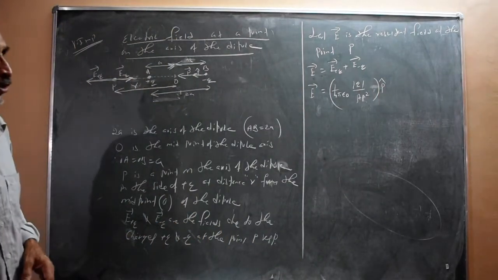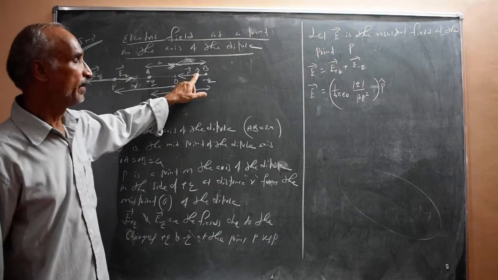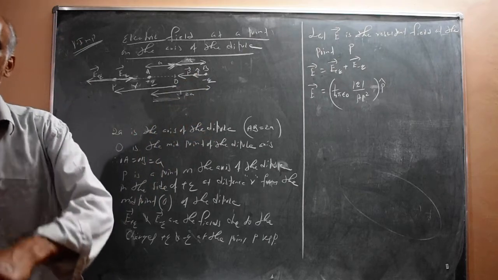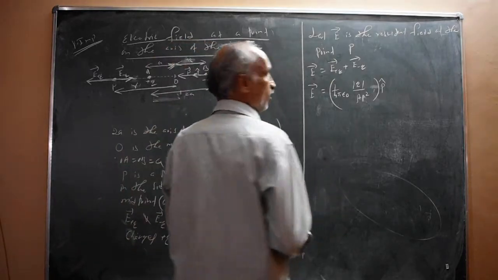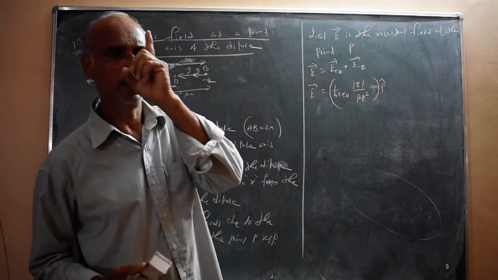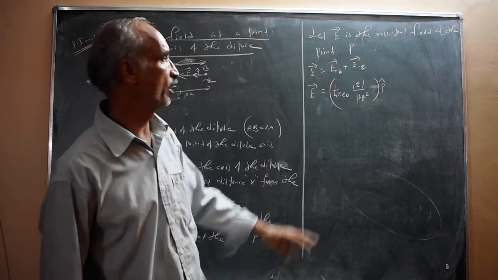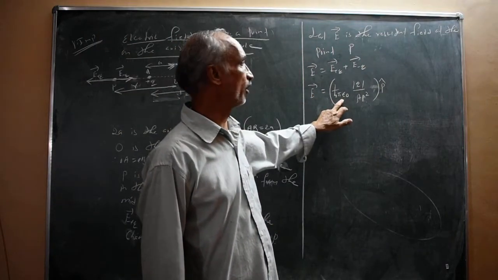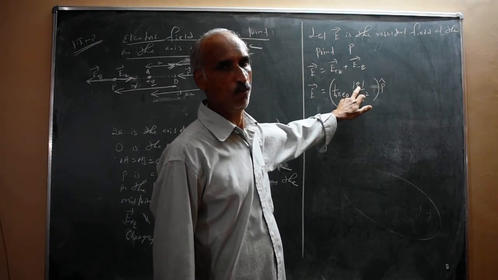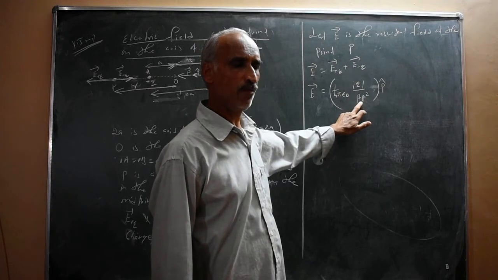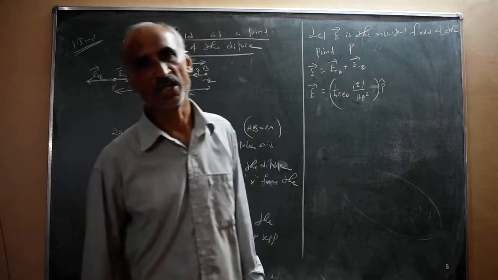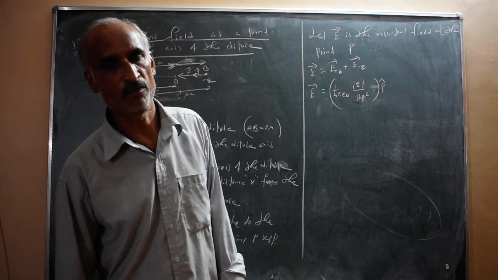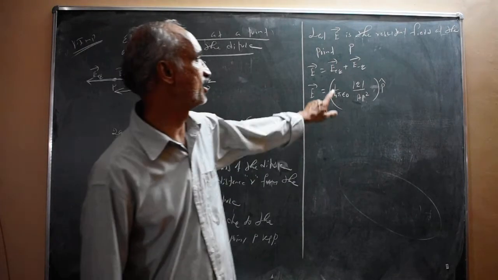Because E bar plus Q is in the direction of P cap and E bar minus Q is in the opposite direction of P cap. Understood? The field due to a point charge, the basic definition of the field, is 1 upon 4 pi epsilon into the modulus of the charge, upon the square of the distance between the point and the charge, into the unit vector which gives the direction.